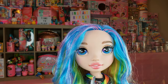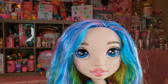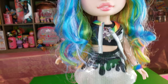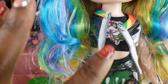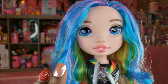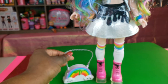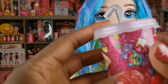We got Rainbow Dawn all dressed and I think she looks amazing. I love her hair, her face, her makeup, and her outfit. I love the see-through look of her jacket and the little zip front, even though the zipper is not workable. Her little t-shirt is cute, and I know we can put slime inside her outfit — I'll demonstrate that. I love her little knee socks, her shoes, and her little rainbow purse.